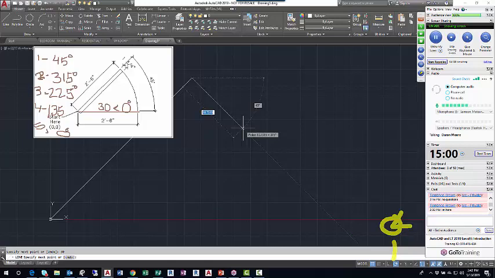When I see my tracking vector, I check my tooltip. My distance is 1.75, enter. So that worked out fine. My next angle is one of the easier angles to determine because it is parallel to your first angle. So at a 225-degree angle, your tracking vector should shoot off the screen. You can check your tooltip and see if you've got 225. Don't worry about the distance, just look for the 225 degrees in your polar tooltip. Your distance is 30, and then enter.